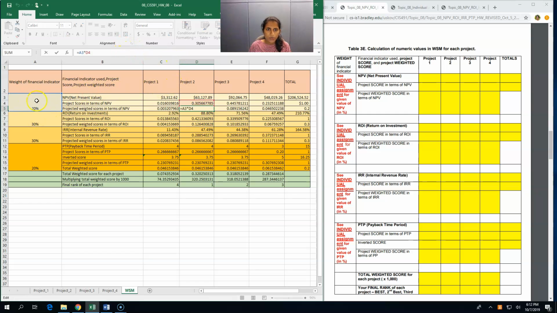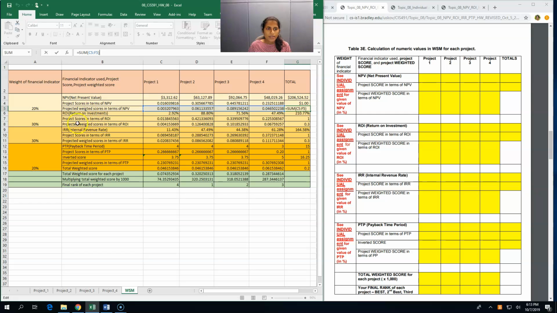A3 is again 20% and D4 is the project score in terms of NPV for the second project. Similarly, this is A3 into E4. This is A3 into F4. Now you have to get the total. This is a sum of C5 to F5. So we have calculated the project weighted score in terms of NPV for all the projects.